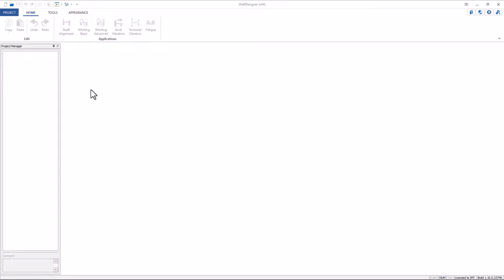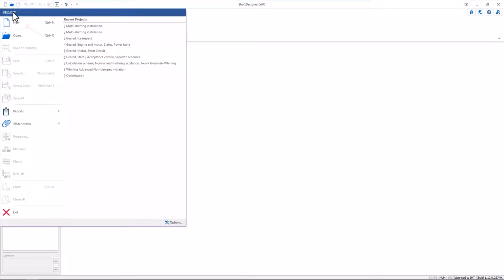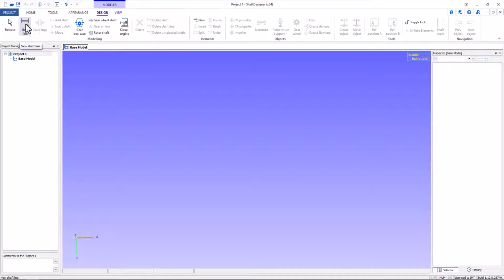Let's start by creating an empty project. It can be done both from the Quick Access toolbar or from the project menu. Next, create a new shaft line.